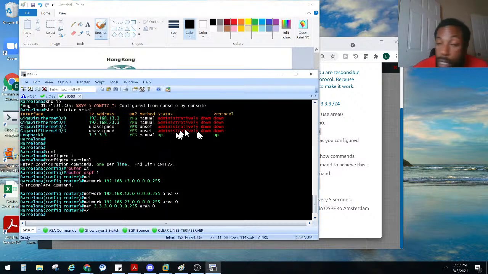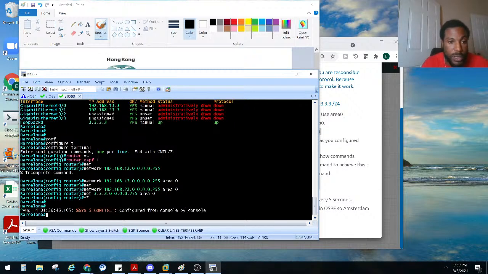Barcelona did not become a neighbor because, even though we configured OSPF right there, right? I'll even show y'all. Show IP protocols. Diane said it, that's correct. No shut. We did not turn up these interfaces. All of them are administratively down. So that's correct. I don't even got to do that, but either way, I'll show you.